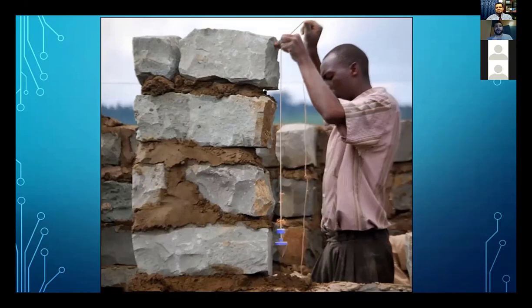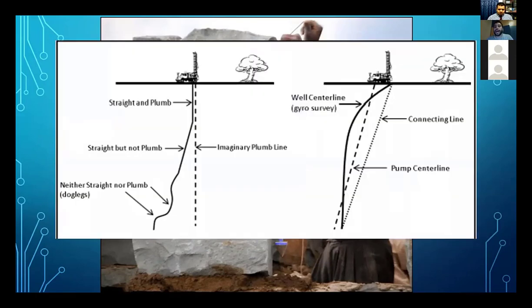So the tool that this guy in the picture is holding to make sure that the wall is straight is the same tool used to know the well direction and inclination. Yes, the first MWD tool used to be a plumb bob. Can you imagine how much time was lost in this process, especially with a deviated well, and with a $500,000 drilling rig rate? This is a lot of money. Therefore, measurement while drilling was invented to provide real-time data for drillers and engineers to monitor the well track.